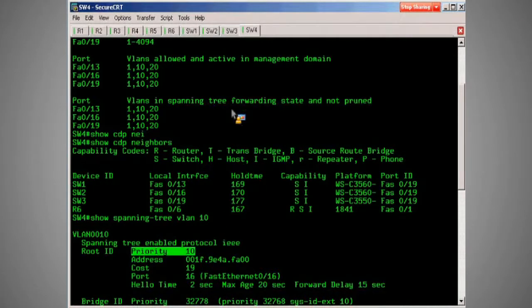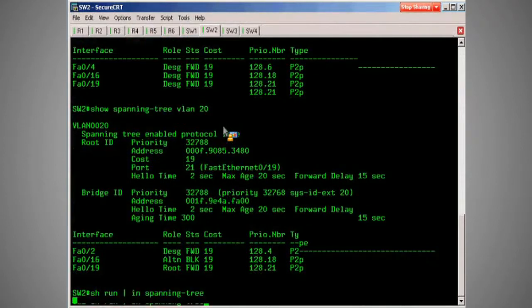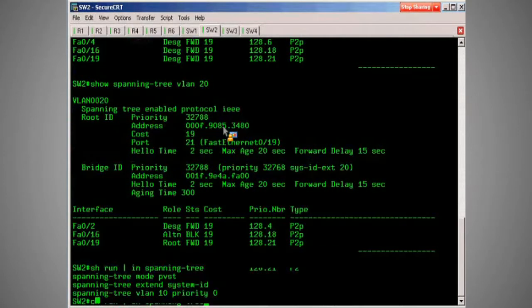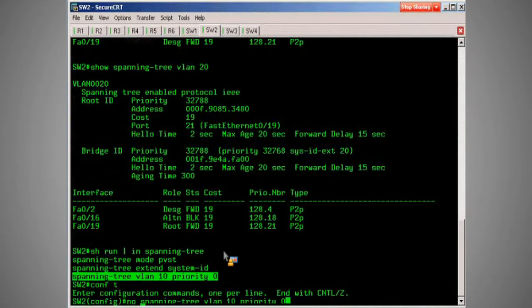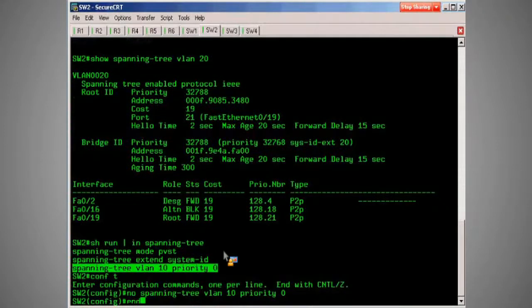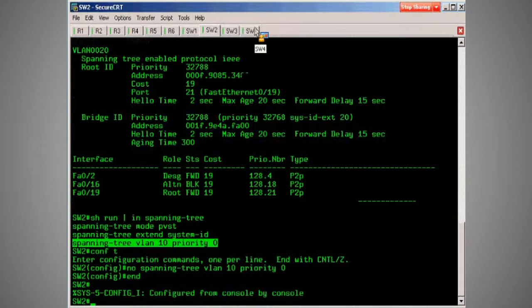So from our exercises before in spanning tree, I still have some of that left over. Let me take a look at what switch 2's configuration says. Let's say show run include spanning tree. And I have the priority, which is affecting it. So let's remove the manual priority.